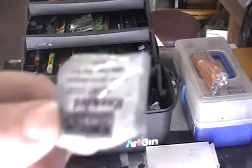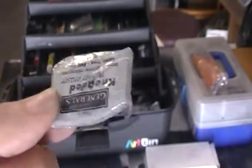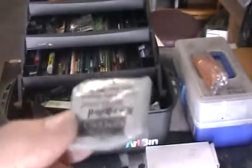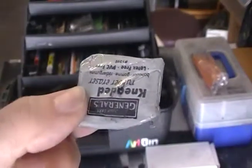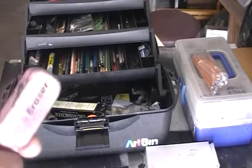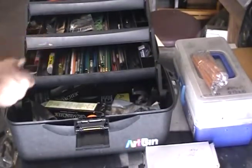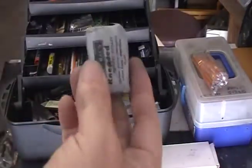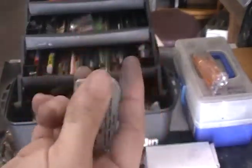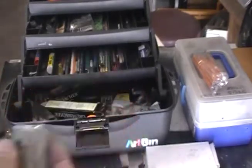Erasers. This is the kneaded eraser in the plastic wrapping, and this is the one that's like Play-Doh. You can reshape it. And this is a pink pearl eraser, and this is the white magic eraser, magic rub or something. What are these for? When you're drawing and you're doing what's called a subtraction technique, you can make this into a little tip and pull out the highlight for the eye. You can draw with this, too.